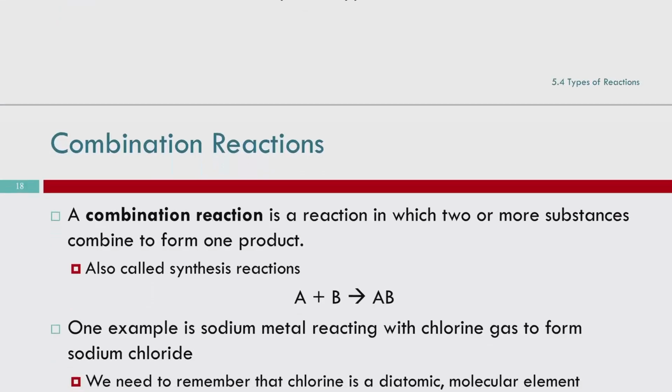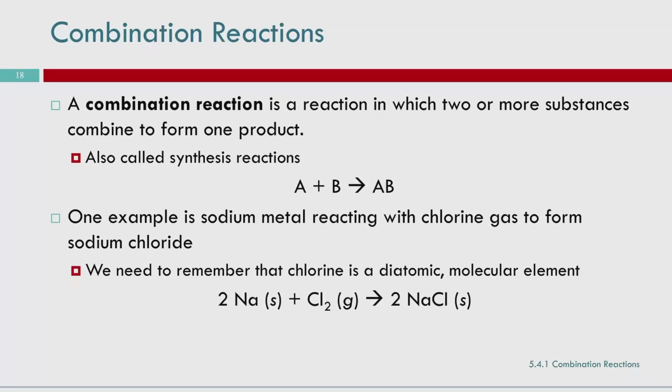So our first one up, we've got combination reactions. When you're combining things, you're putting them together, and that's what we're doing in a combination reaction. We're taking 2 substances or more, A and B, just putting whatever we want there. You add those 2 things together, and you get one thing out on the right side. It's sort of a 1 + 1 = 2 situation. We would also call these synthesis reactions. And the general form is A plus B turns into AB.